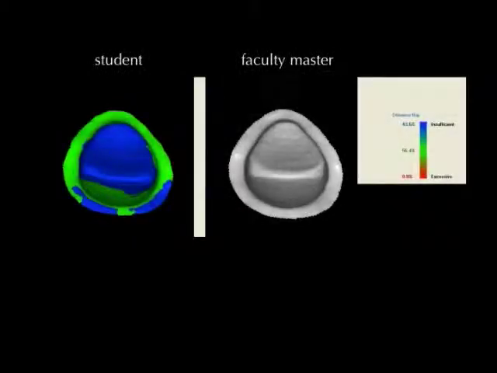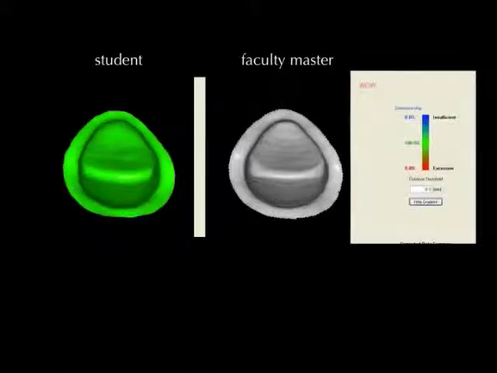Let's just show you this one student here, how much they improved. Their whole lingual was under-reduced, but they couldn't see it. They spent many hours on this preparation. Their first grade was a failure. New tooth, different week, they got 100. They essentially replicated the exact preparation that the faculty did, and that's the ultimate goal.